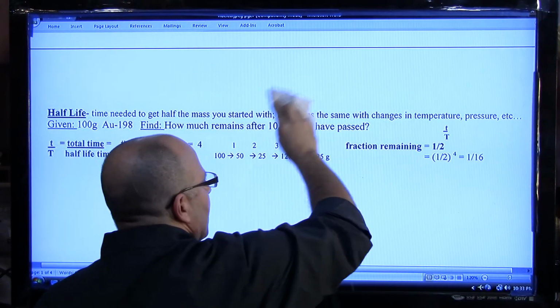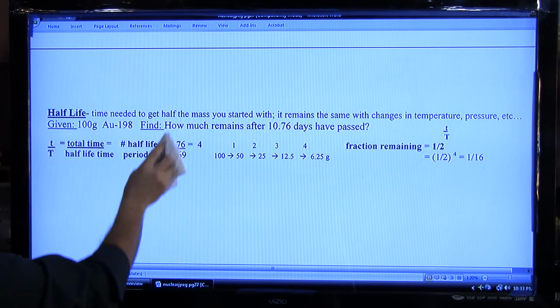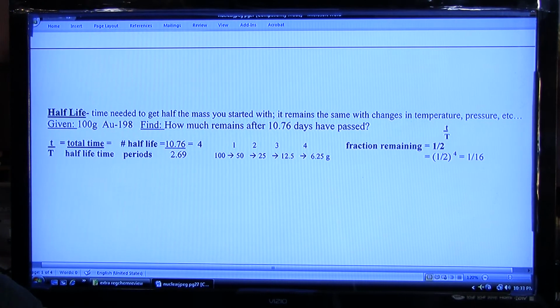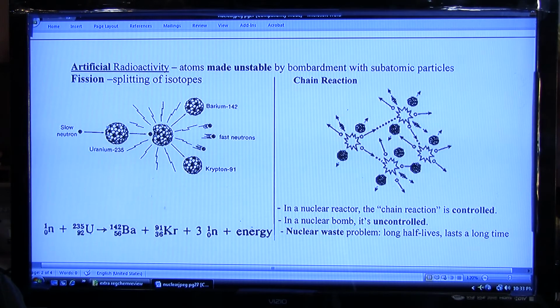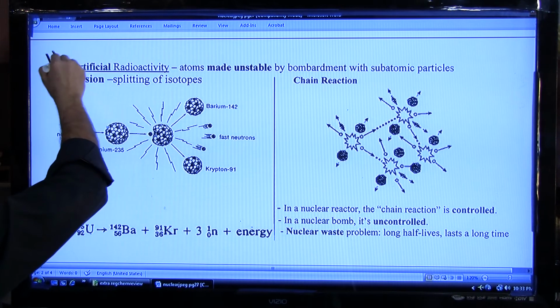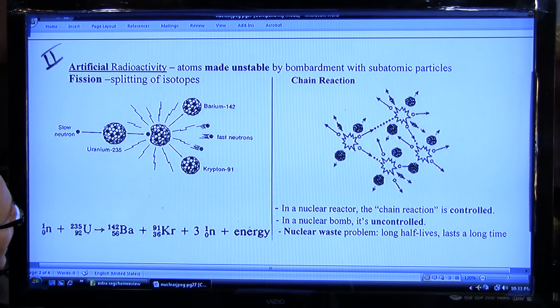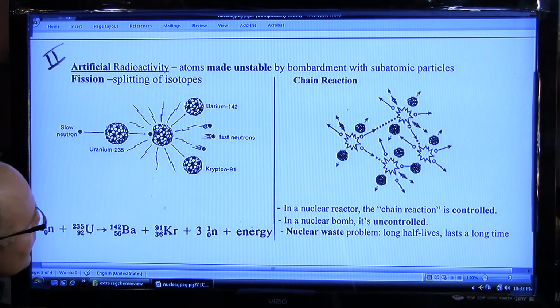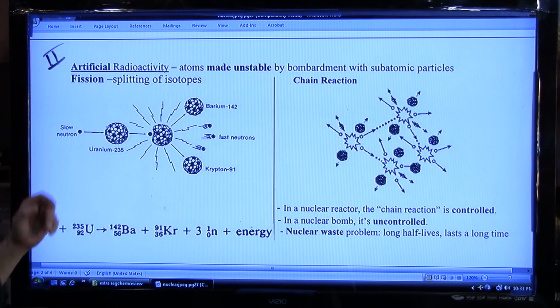And then on the bottom half of this page, we have some notes on the second type of radioactivity, which is artificial radioactivity. Artificial radioactivity, as the name implies, is a man-made thing. All right, you can put a Roman numeral here to remind you that this is artificial and the top half is natural. So man-made in the sense that what scientists do is they bombard the nuclei of elements with subatomic particles, like in this case a neutron.